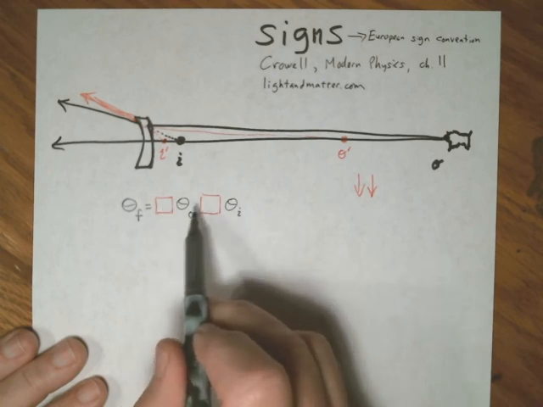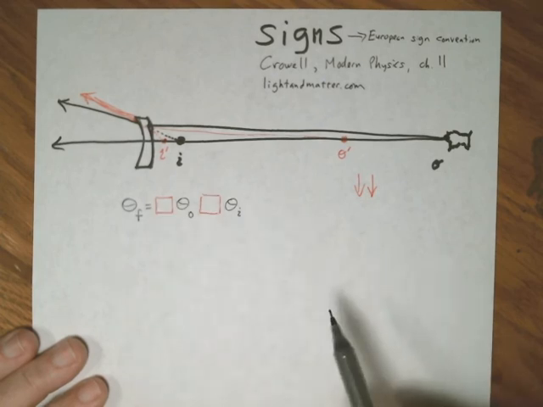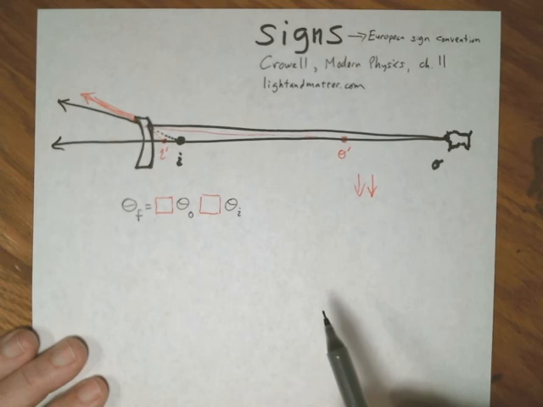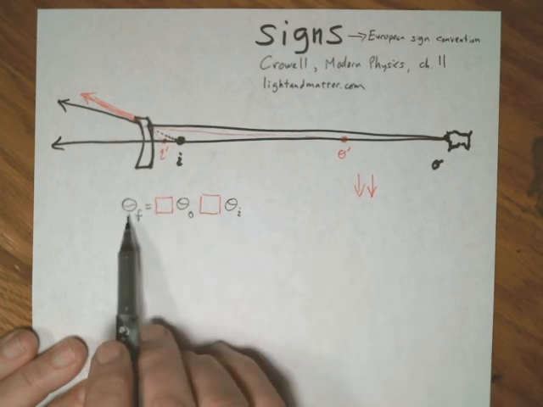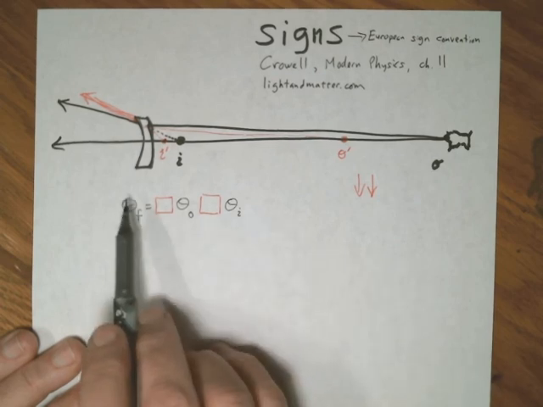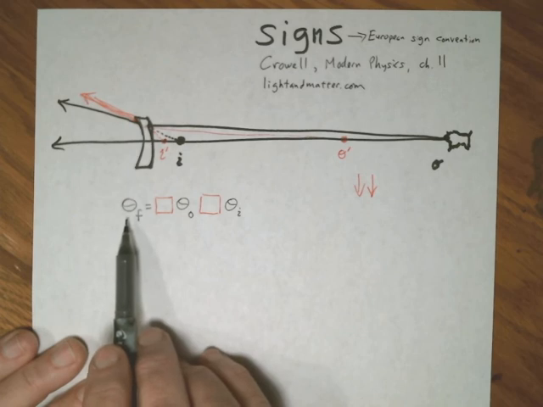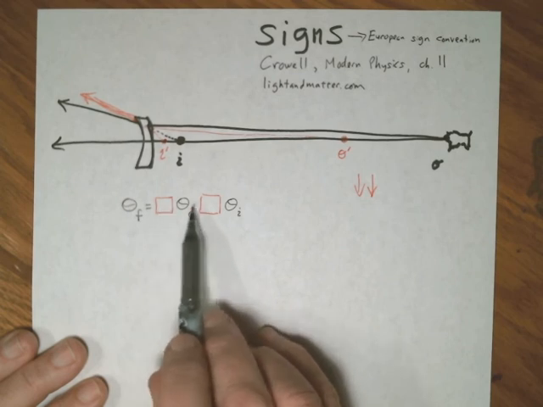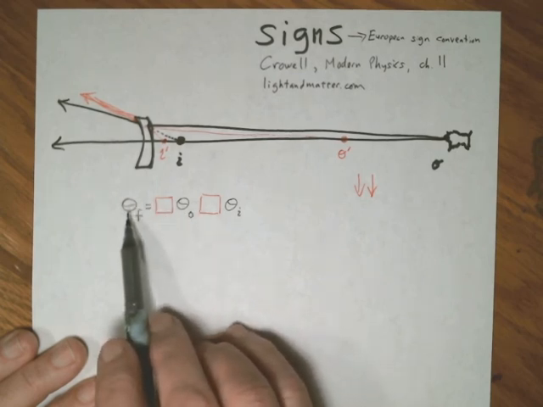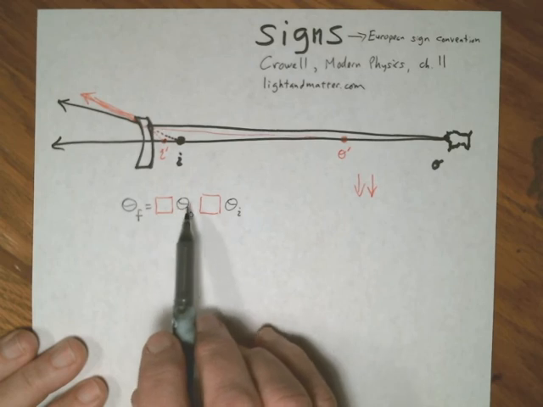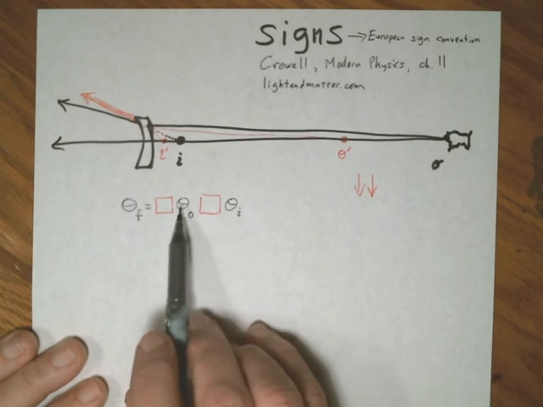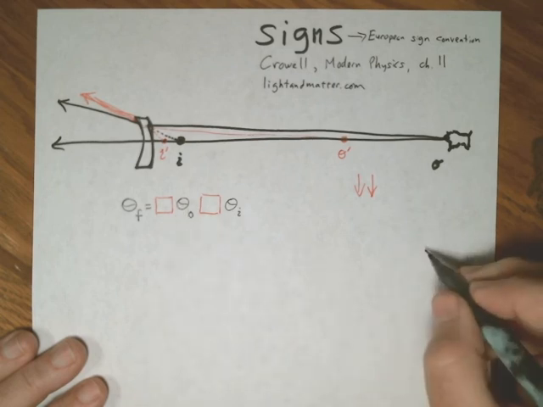So we need to figure out the signs of these things. And what we observed is that if we made one angle bigger, the other angle got bigger. If we make one angle smaller, the other angle got smaller. The focal angle, which is fixed, it's a property of the lens, can't change. So let's do an example of that. We're trying to figure out what arithmetic operation over here could result in the same result when both of these numbers get, let's say, bigger. Well, if it was addition, that wouldn't work, right? Let's just do a simple example to verify that that wouldn't work.